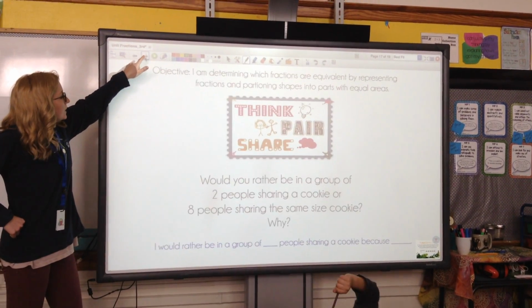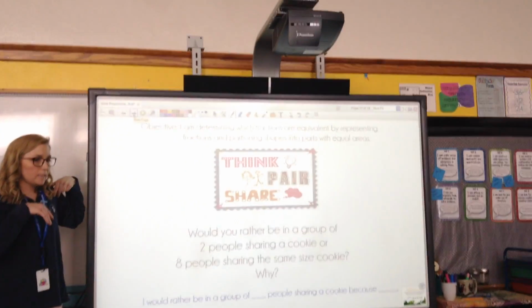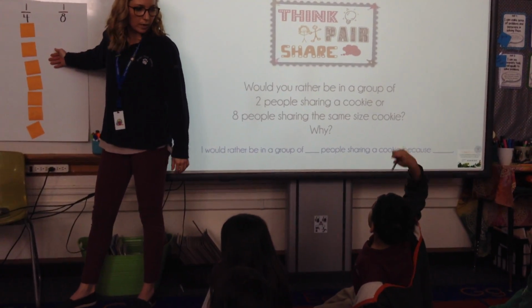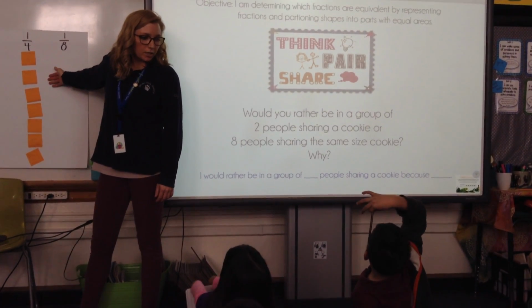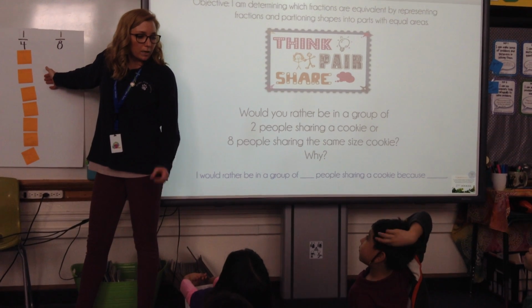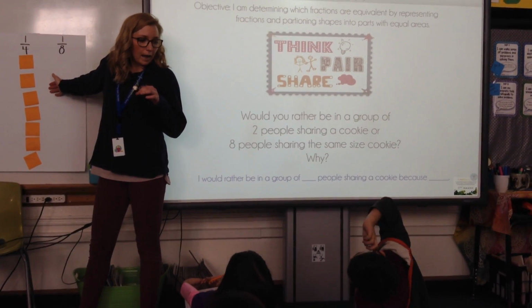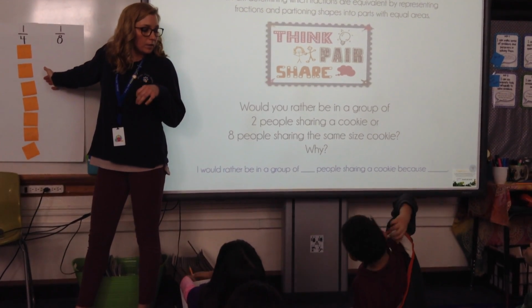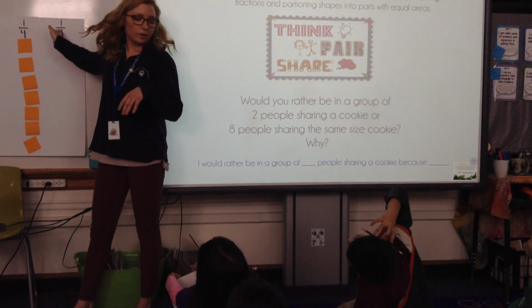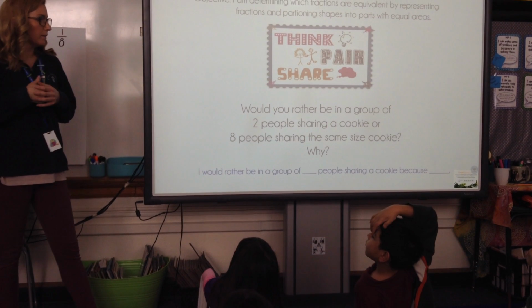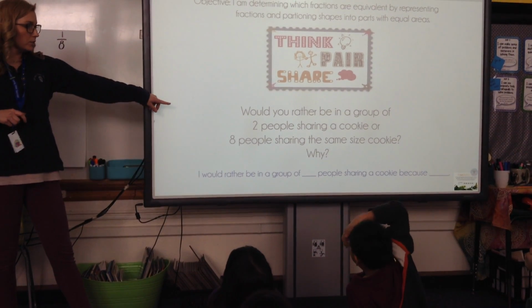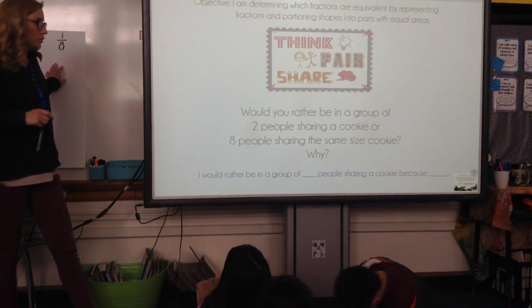Okay, so the last thing I'm going to do is ask you guys this question, and then you're going to have a chance to come up here and change your answer if you want to, okay? So remember this question: if you had 1 cookie, how would you want to share it? So think about what we just did. Would you want to share a half, a fourth, or an eighth? How much would you want of it? We're going to do this question first, and then you can come back and change this.